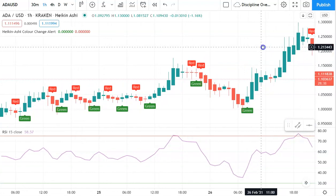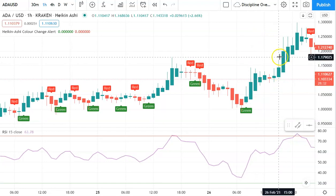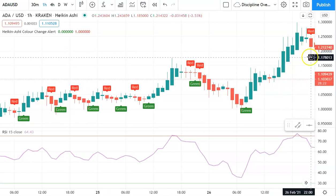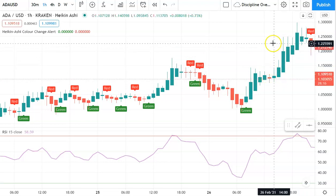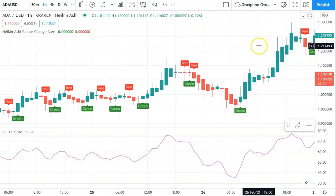So when the candle turns red, that indicates bearish momentum, in which case we could take our profits and scale out and then let the rest run. So this candle happened, the red candle indicates bearish momentum. So you could take 1/3 to 1/4 profits. You can also take another 1/4 profit around 1.1 if you want to be safe too. Then next candle you can take off another profit if you want it to be safe.